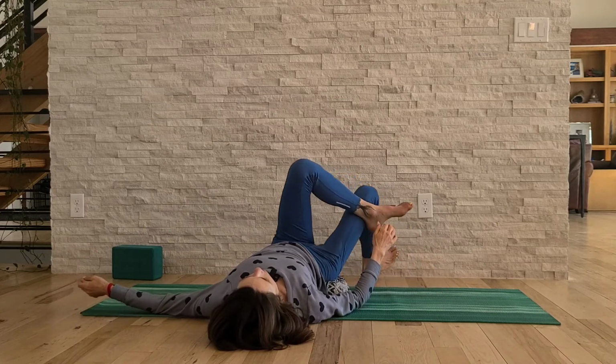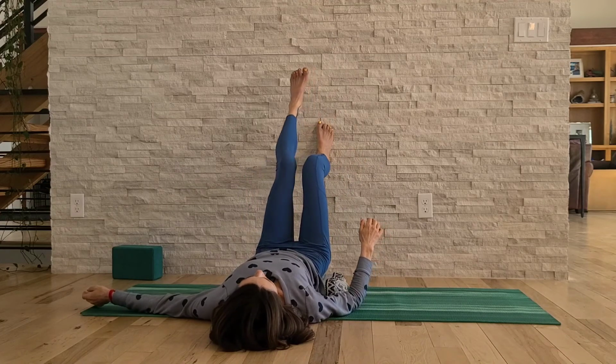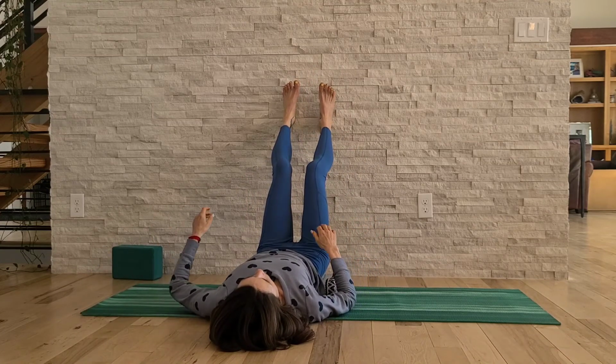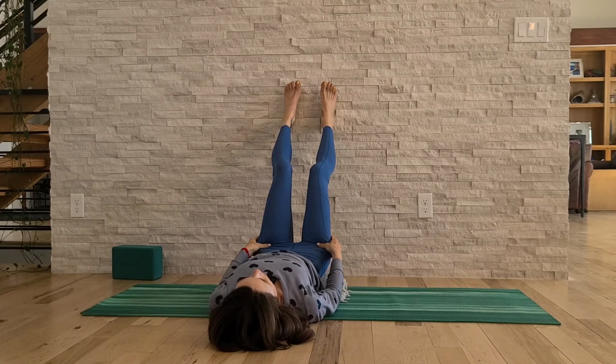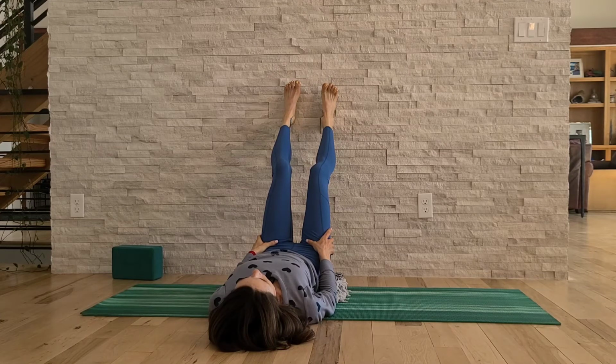You'll come back to that figure 4. Extend both legs up against the wall. I encourage you to keep that soft bend in your knees and recheck in with your hip flexors. Keep them nice and soft. Any tingling, any pulsating. Notice the feet, the toes, the outer, inner ankles. Listen to the feedback of the body.